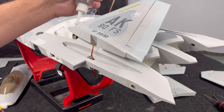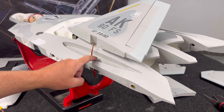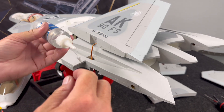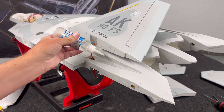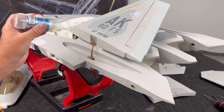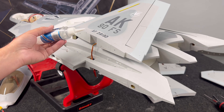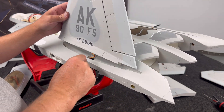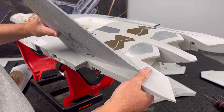I add a little dab of glue in this area. I've seen too many Raptors where the verticals get loose in this area. The whole structure is super strong and doesn't flex, but I like to add just a little dab to help secure it in place. I've seen this problem on large composites and small EDFs — one of my 90 millimeter EDFs had this issue at Joe Nall. So add a little glue inside and then fit your vertical into the slot.